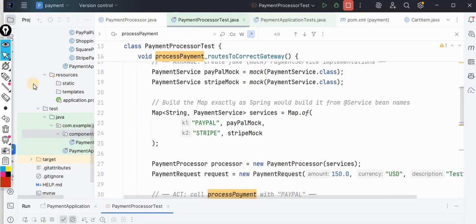And these are the services. I already mentioned that for PayPal I want PayPal mock, and for Stripe I want only Stripe mock. Is this clear? Services I already mentioned.